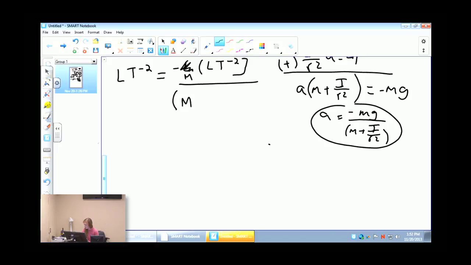So it's M plus. And what's the dimensionality of a moment of inertia? I don't know. It's always something like MR squared. Number times MR squared, right? So it's always a mass times length squared. R squared. Yeah, so that would be a length squared. There. Length squared, and then divide by the length squared. Right. Okay. So the masses cancel. Right. And then the lengths cancel. Right. And so you get L.